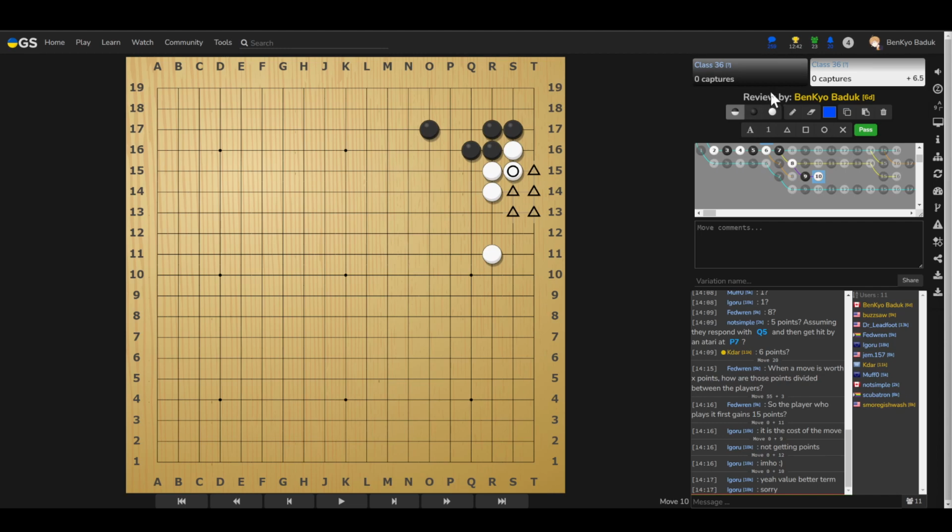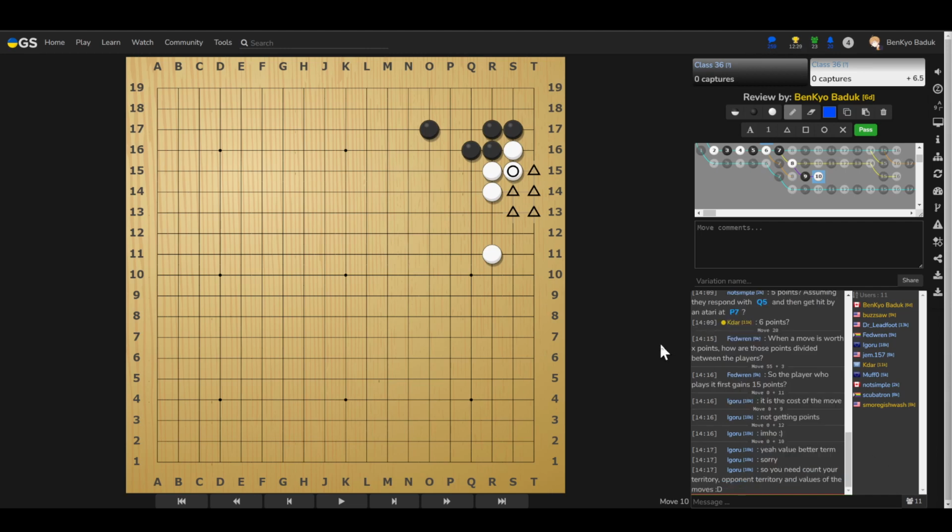You do, yeah. So it's the 5 that are affected by white, and the 5 for white, and the 5 for black. So it's 10. So all the moves in Go... I'm getting really distracted here. Yeah, all moves in Go factor in the points for both players. So it's the combined value.